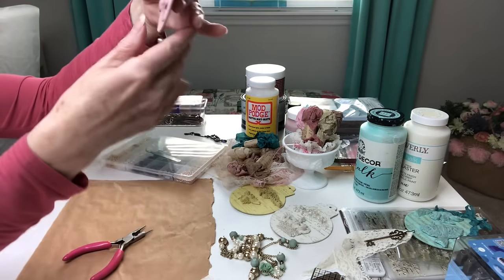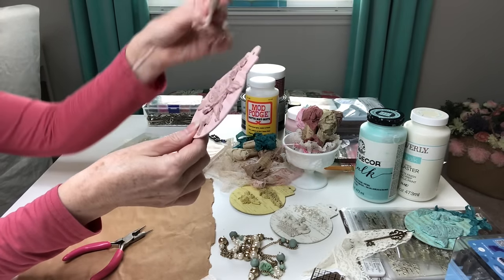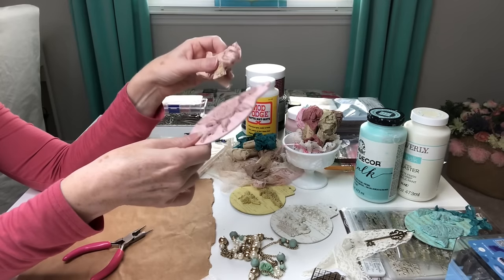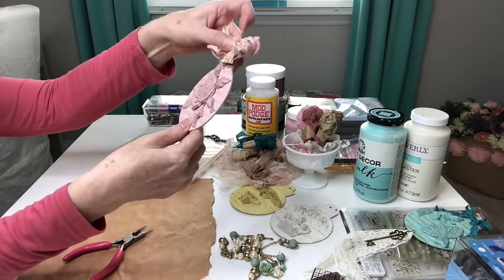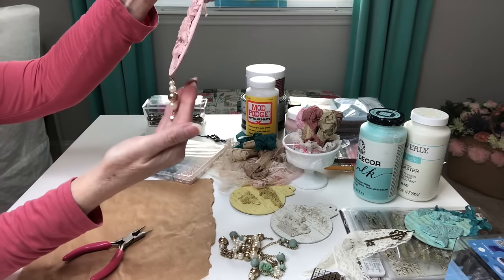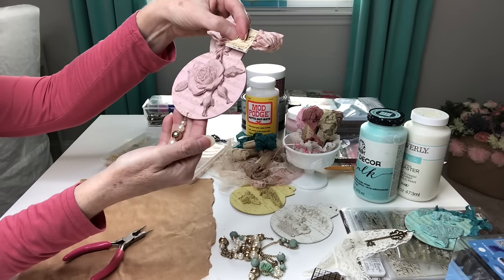I love that. Then I'll use this color to make a bow for that. And I'll be doing that off camera. I'll be gluing bows onto each of these as well. I think these turned out so, so pretty. So let's go ahead and move on to our next project.